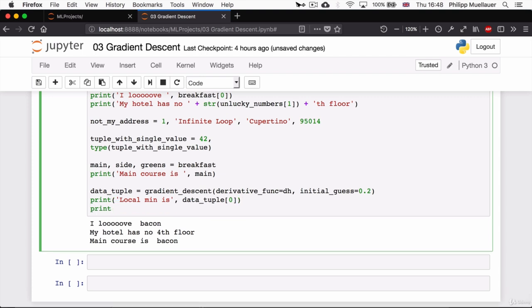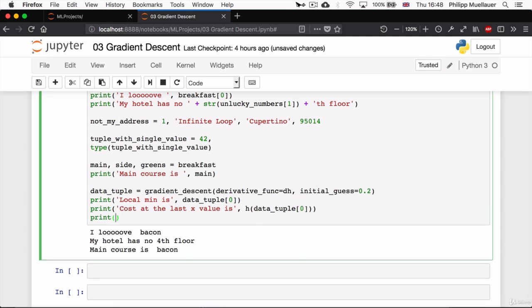I can print out the cost at the last x value, which would be h of data underscore tuple, square brackets, 0.